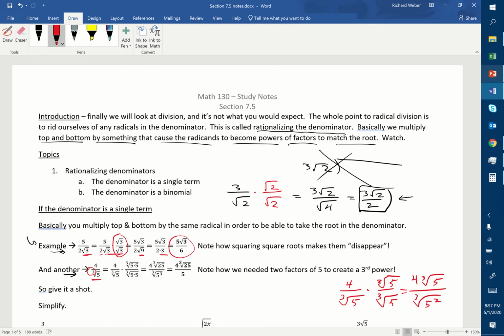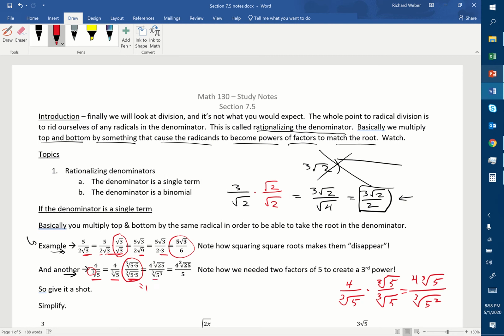You see that? When can I cube root a power? When the power and the root match. I need 5 cubed to cube root it. You see that? I need 3 of a kind. That's that old story 2 sections ago. So that's why in this example, I give it 2 more. And whatever you do downstairs, it's got to be identical upstairs, because when you're doing that, you're just multiplying by 1. It doesn't change a thing.